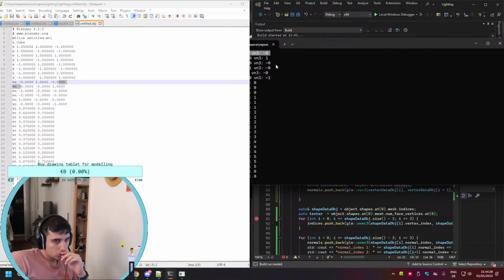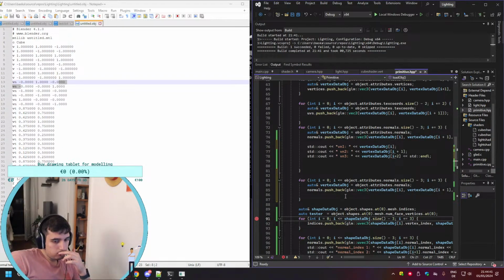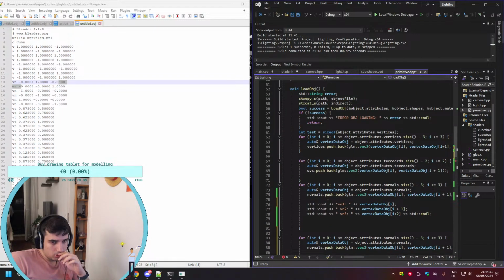So 0 1 0 for the first vertices. How do I match the corresponding normals with the vertices?